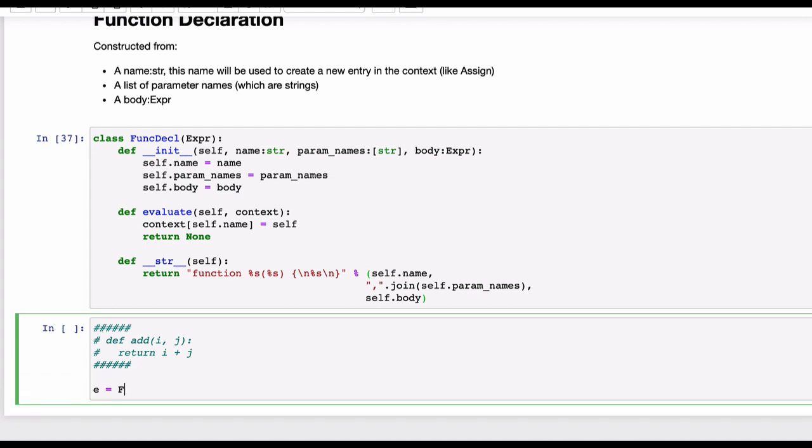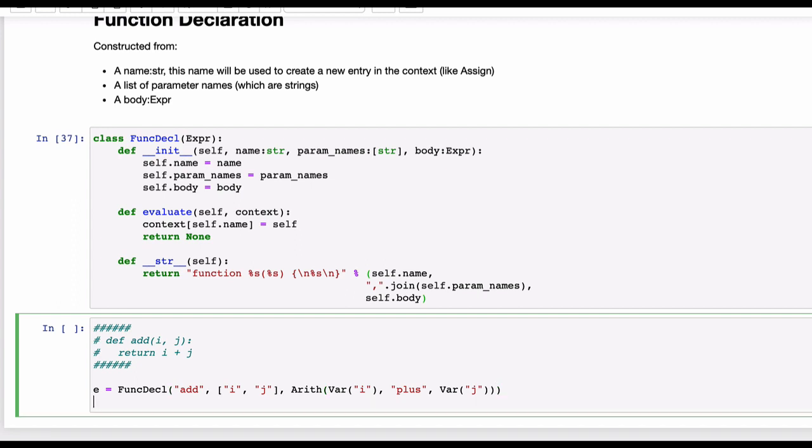Well, we're trying to declare a function, and the function is called add, it will have two parameters, i and j, and then the body is really just the arithmetic operation of looking up the variable i, and we're going to add to variable j.